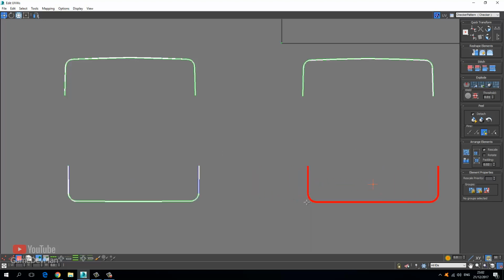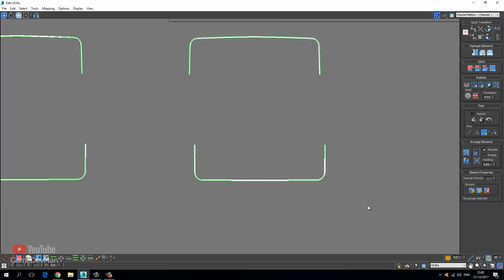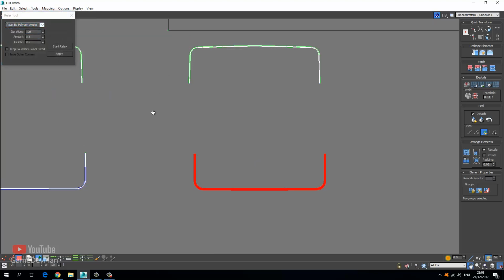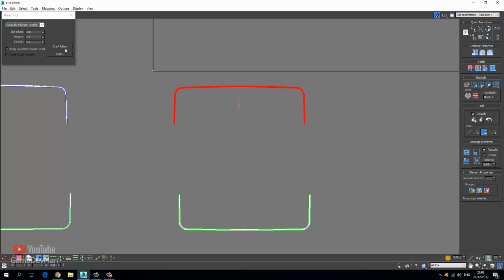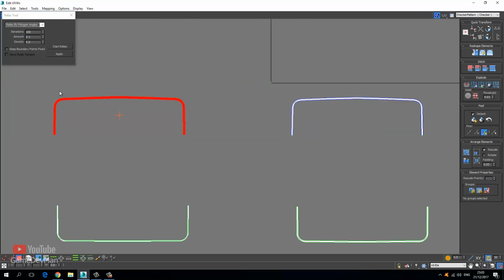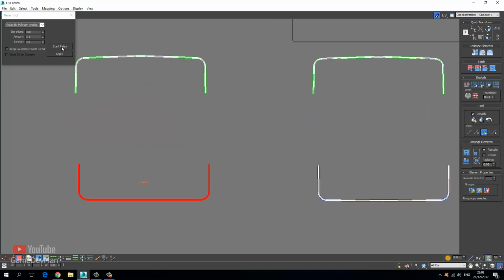So here's what we're going to do. We're going to take one of these, and choose tools, relax, and relax all of these pieces first so they are nicely UV'd.